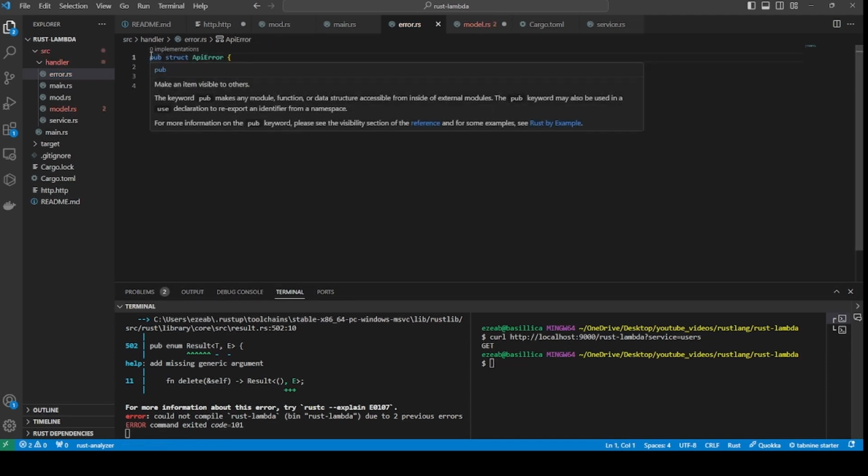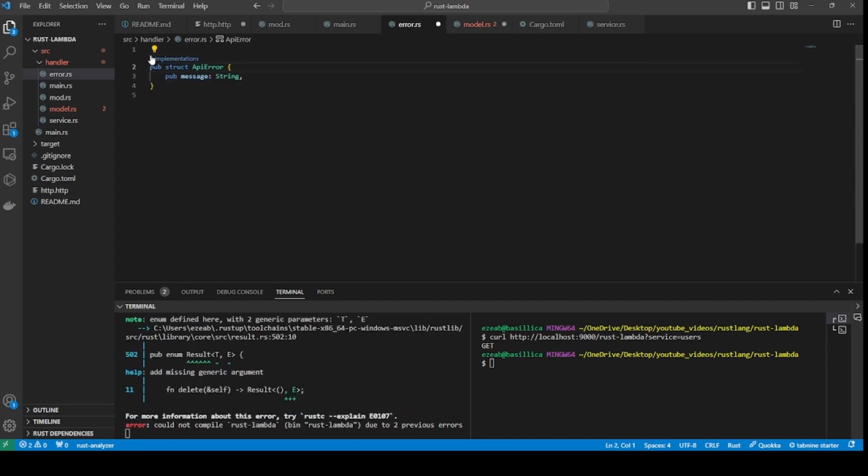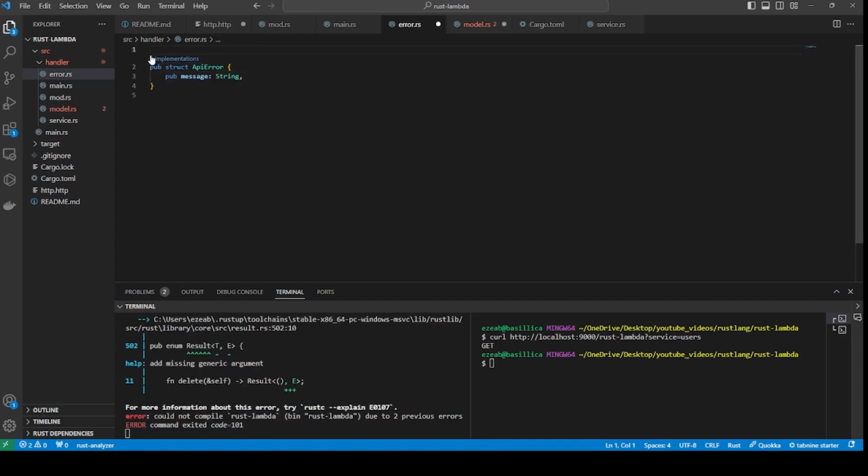And I would like to be able to, at least, okay, let's just import our std error, not error kind.